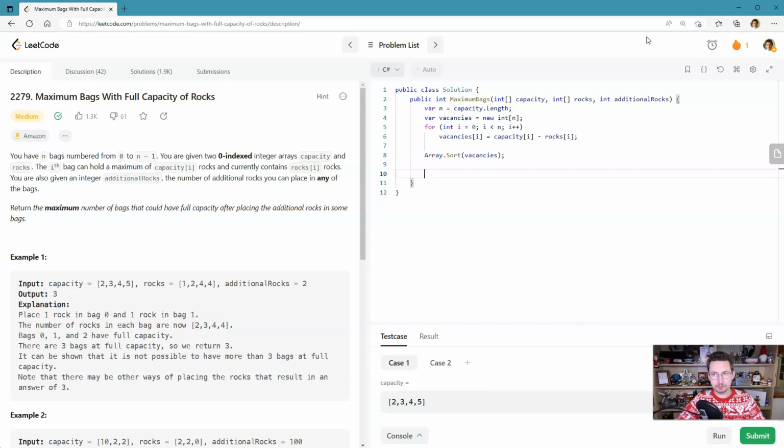What are we going to do now? Let's do it this way. Let's create an additional variable called result, set it to 0, and do a for loop.